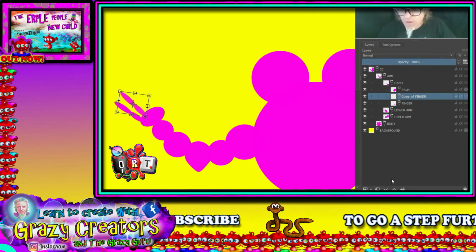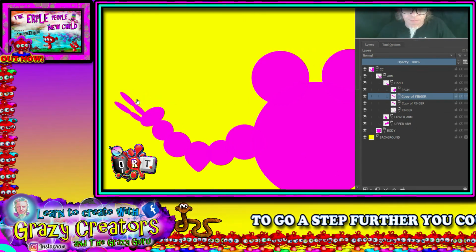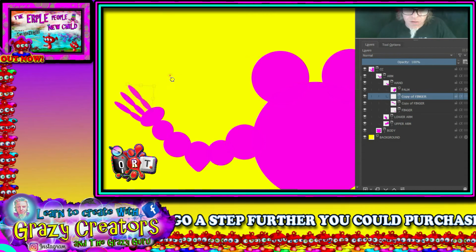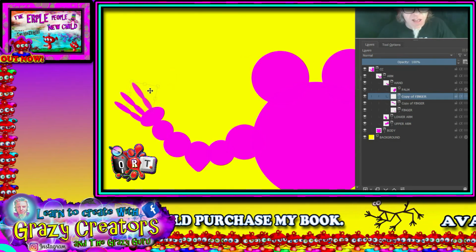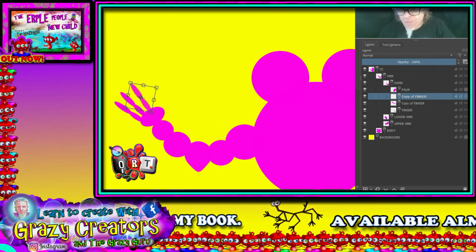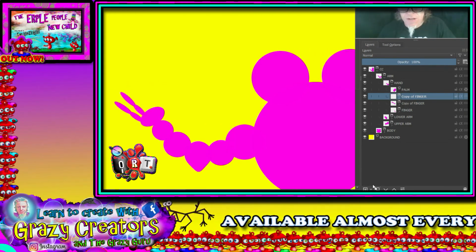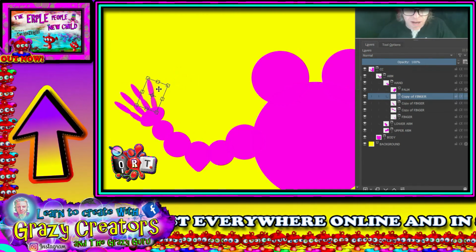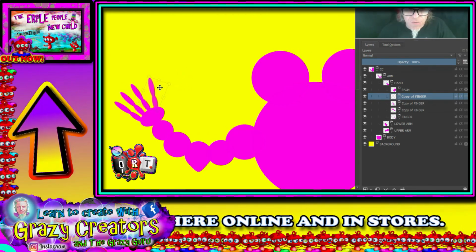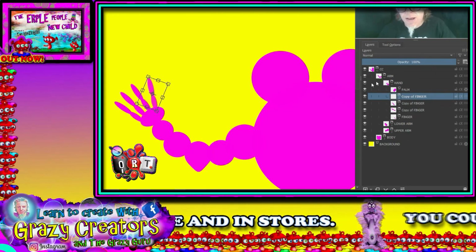And then I'm going to keep doing this. I'm going to duplicate another finger, and you put on as many fingers as you want. I'm going to put 5 to be traditional. But if you want more, put more on there, of course, by all means. I'm just going to keep repeating this, keep duplicating it, keep adding until I get to there, and then I'm going to do my thumb.